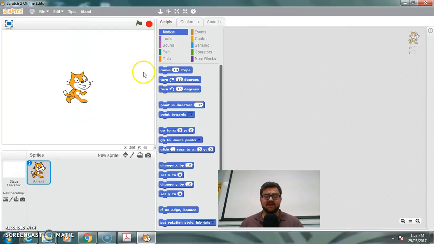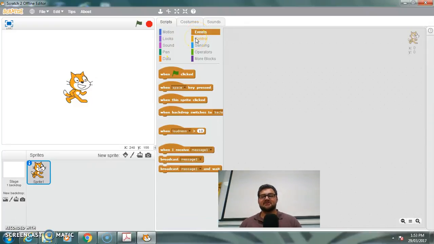Now we're going to start off with a simple bit of code today, and that's going to be making our sprite kitty here count. To do that, we always want to start off with our headings here, and we always want to start off in an event, and that event is going to be whether it is space, when backdrop switches to, and stuff like that. It's easy to start with the green flag, so that's like the go flag. Okay, we've got that set up.